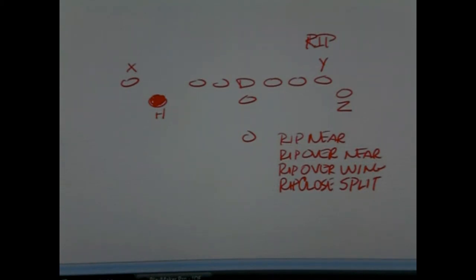Now, if you take away all these markings, well then it looks the same. A rip over wing looks exactly like a rip close split, but we have two completely different players at two positions. All right, we have changed them tremendously. And I think that's the beauty of this. Without getting into motions and checks and those kind of things yet, the beauty of all of this is that in fact you can hide what you're doing, and you put so much pressure on a defense to locate players.